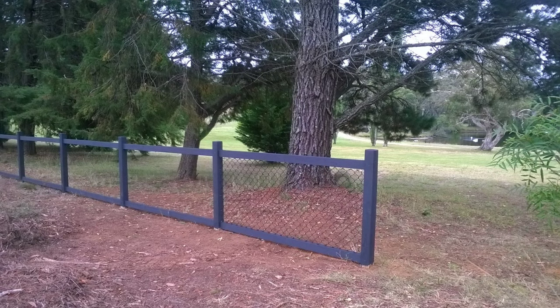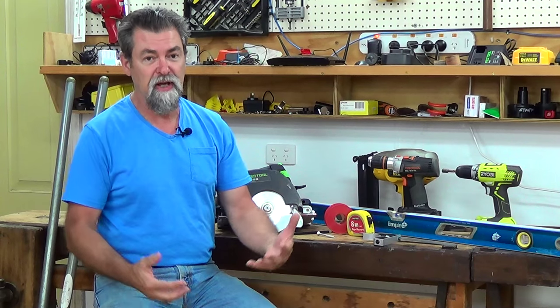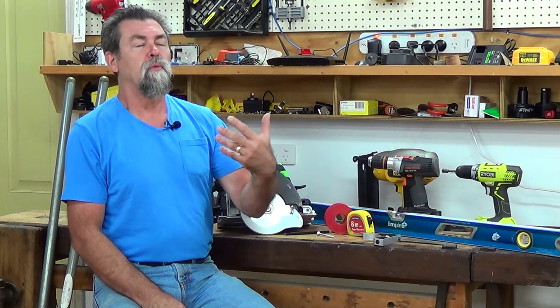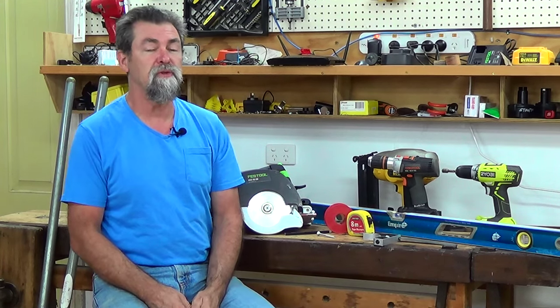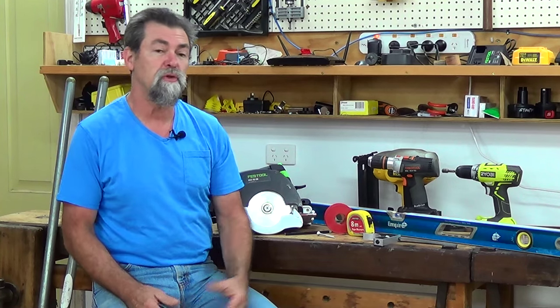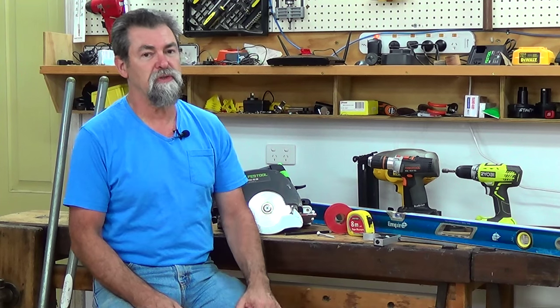Now, because it's not resisting any wind load, because the chain link's not going to act as a sail at all, not like palings on a fence, which would act as a sail, we didn't really need to have the posts too close together. 8 feet was fine. If it was a paling fence, I would have brought the posts in to maybe 6 feet apart, just to give the fence a little bit more stiffness.